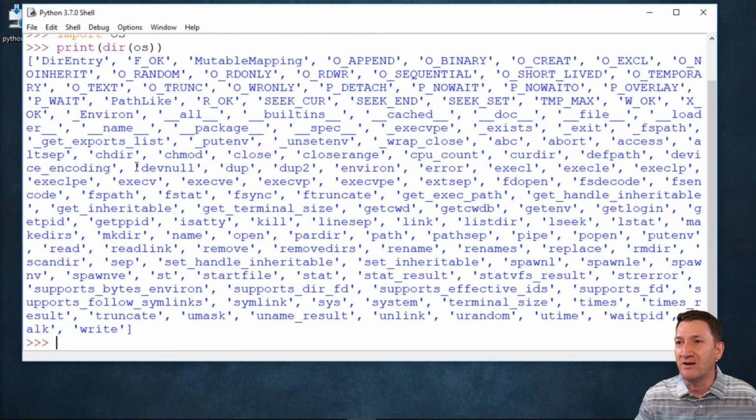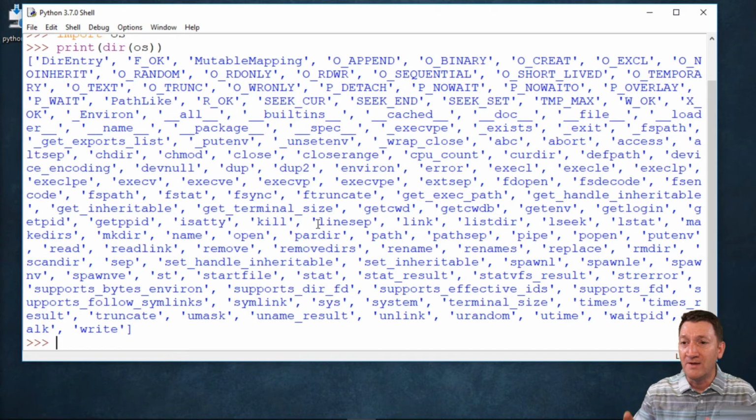Now looking inside of here, there are several functions that we can utilize. Let's see, there's one in there called mkdir or make dir. You've got the path. Let's see, taking a look at some other ones that we might use here. You can read. You can rename. You can remove directories. You can remove files. You've got all sorts of functions built into this OS module. We're going to take a look at a few of them. You've got the get current working directory, getcwd. You got all sorts of goodies inside of here.